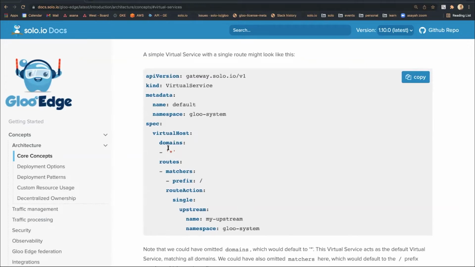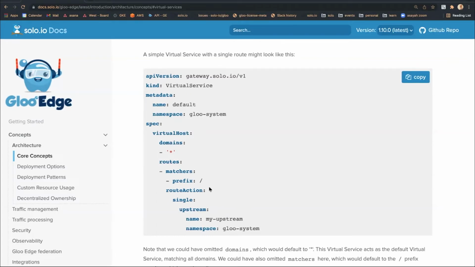Like taking an example here, we're matching on any domain, and any path will route traffic to this upstream, which we call my upstream here. That can be anything. An upstream is just a representation of a destination. An upstream can be a Lambda function, it can be a static service, it can be a Kubernetes service, it can be a Consul service. There are different types of upstreams that you support in Gloo.